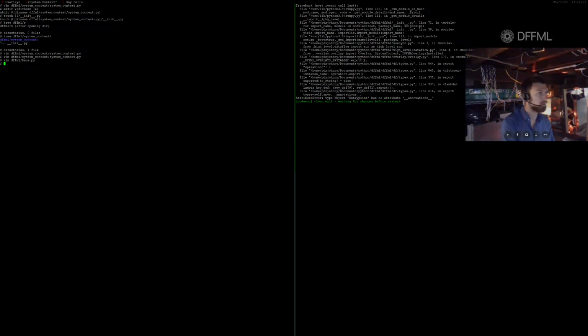Entry point. This is a new one. Oh wow. Type entry point has no attribute annotations.